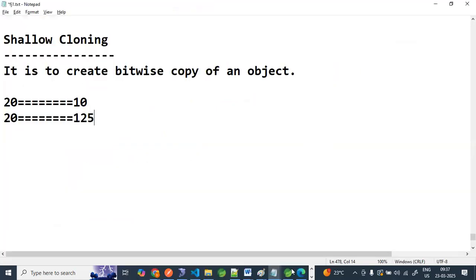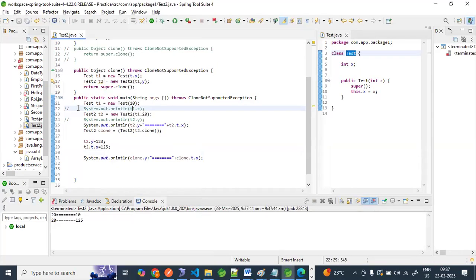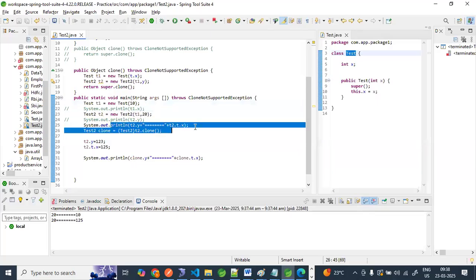Let me check my code. This is perfectly fine. T1 is also parameterized. This is what I am printing here: T2 dot this variable y, and this is T2 dot T dot x, that is also fine. 20 and 10. Okay, 20 and 10 is printing.